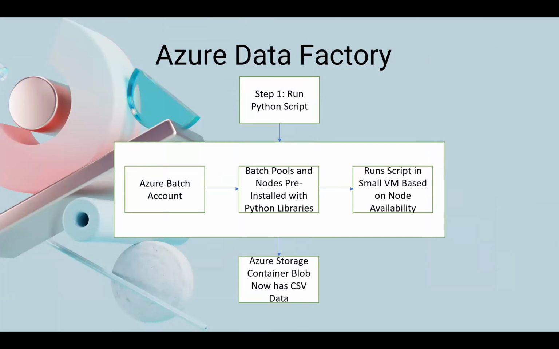So in the Azure Data Factory, which is where we create our pipeline, step 1 is to run the Python script. To run the Python script on cloud, we need to create an Azure batch pool. This is basically a very small VM that runs our Python script, and this generates our files. These nodes or pools are small VMs that have pre-installed Python libraries. And at the end of this first ADF operation, we'll have our CSV and JSON files for loading in the storage container.